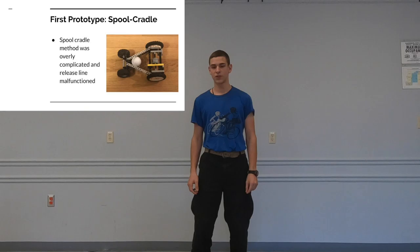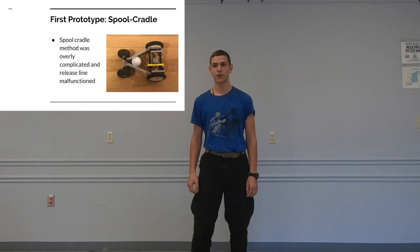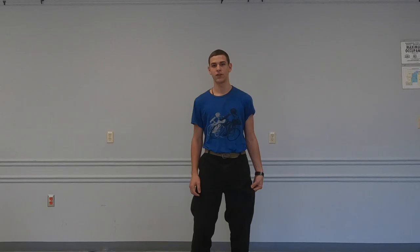We decided to make the spool cradle design with a one-directional rubber band — you can see that prototype here. This prototype had a couple of issues with getting the string to wind consistently around the spool. We added friction to prevent loose winding, but unfortunately we couldn't overcome that friction while coasting, and if we added more power the vehicle would flip over at the start. So we came up with another idea, added it to our evaluation matrix, and it came out as a consistent design not dependent on rubber band wear. We built a prototype of it and it was pretty consistent in our original testing.